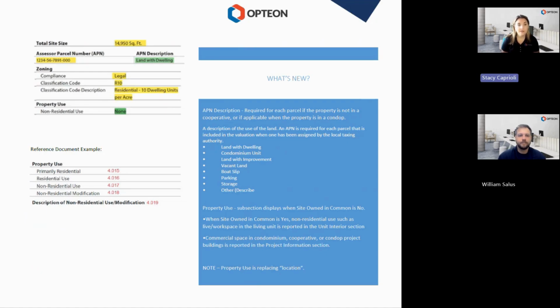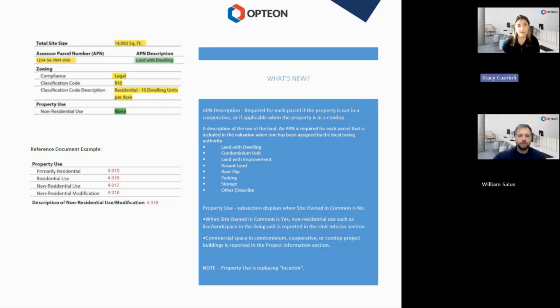Additional to that is you're going to see that there is a new drop-down for property use, which is going to be displayed when the site owned in common is indicated as no on the prior page, which we had touched on. So when it is yes, the non-residential use would have to be identified there. In that case, commercial space such as included in a condominium or in a co-op building is going to be reported.